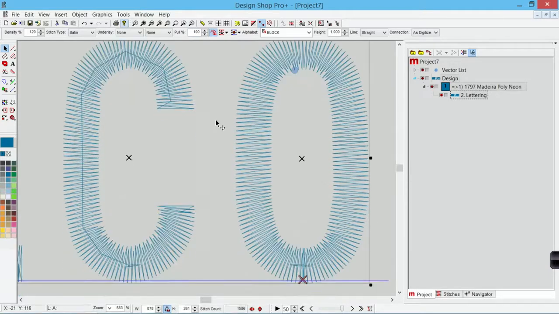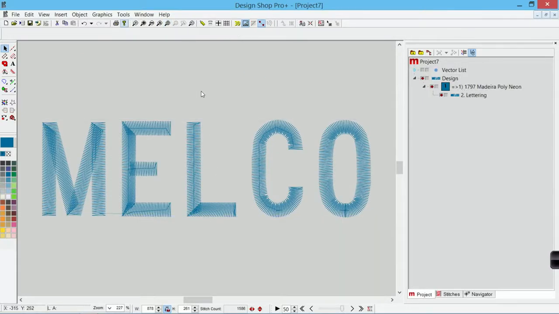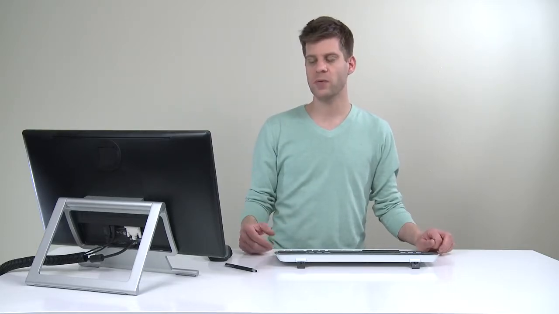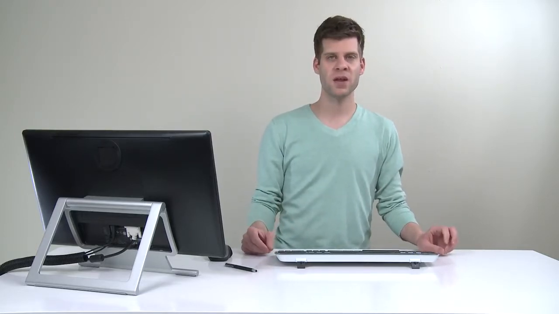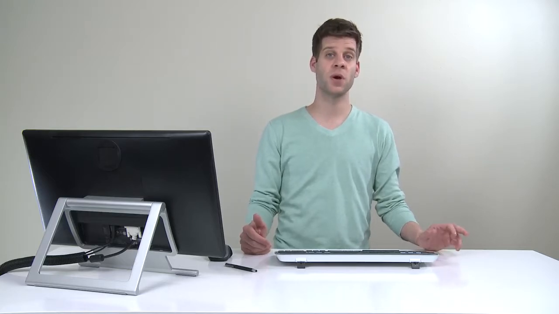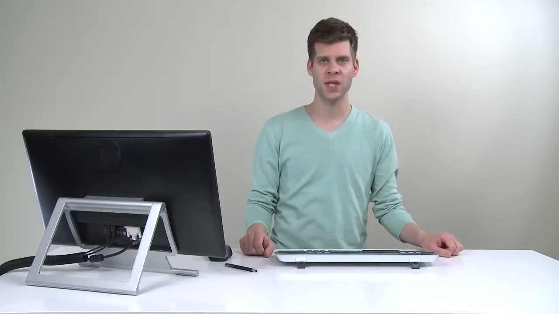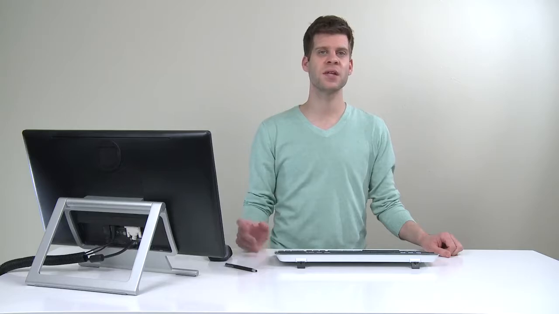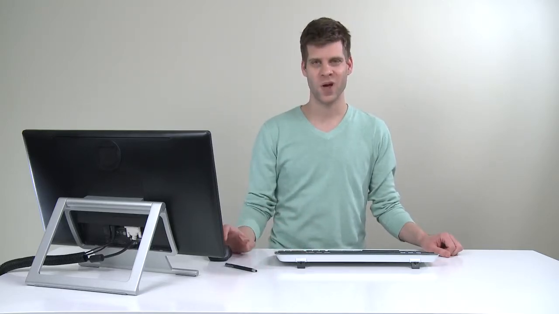Occasionally, if you are reading on the internet, let me turn this back off real quick, in some of the help forums, you will hear people say, if you're using small lettering, please turn short stitches off. And that used to be absolutely true. If I was dealing with small lettering, I'm kind of pushing the limits of what my stitching can do. I'm already really close to the diameter of my needle blade, and if I were to turn short stitches on, that's going to generate stitches that are even shorter and possibly give me thread breaks anyway.